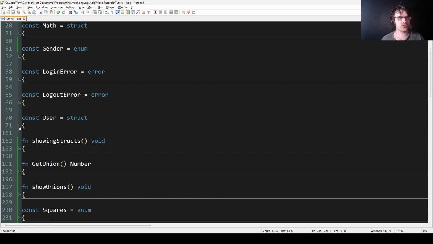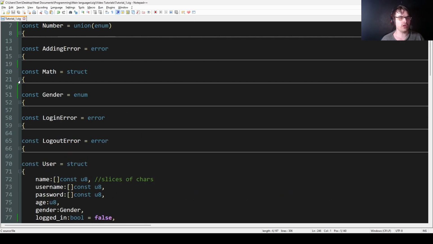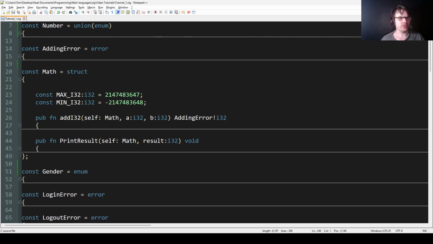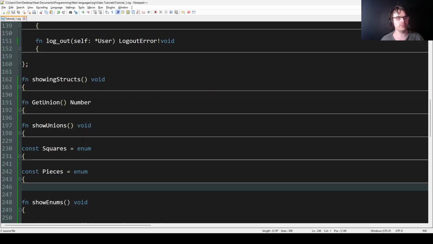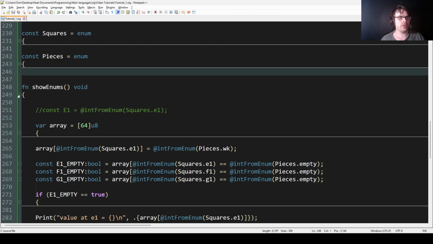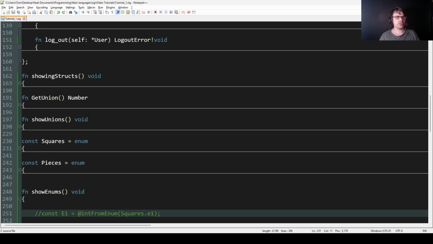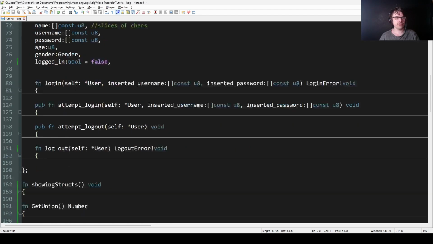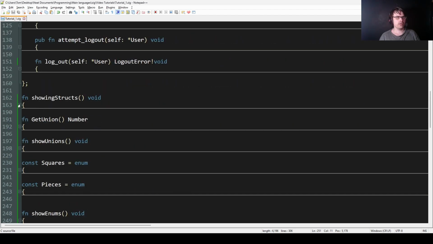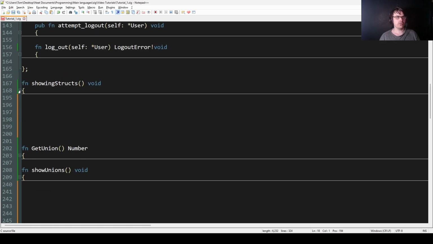Right, now we get to structs. I made 2 examples, I believe. Structs can actually have methods. They're a bit like in C++. I can't close this because of annoying stuff. Alright, so going to structs, I believe I have a simple example. Where is this? First of all, I'm going to section this out. So, get unions. Alright, so we're showing structs.